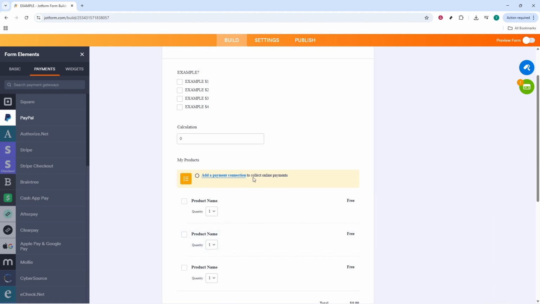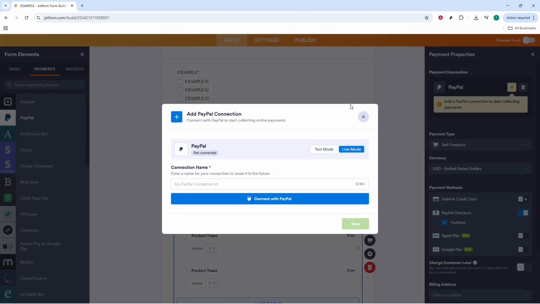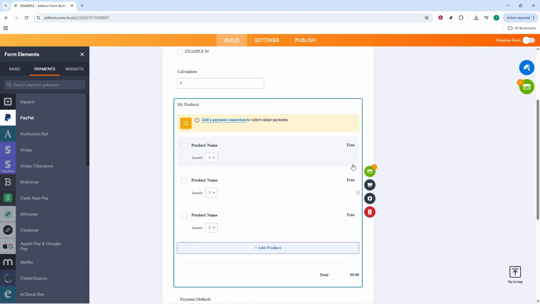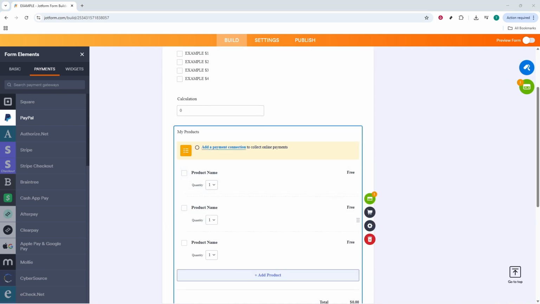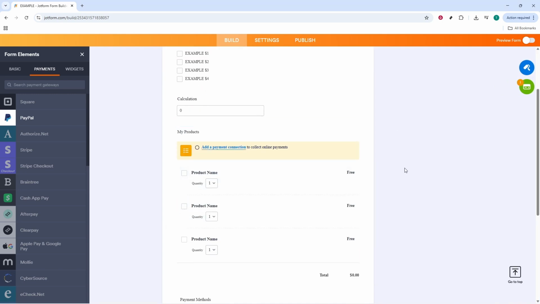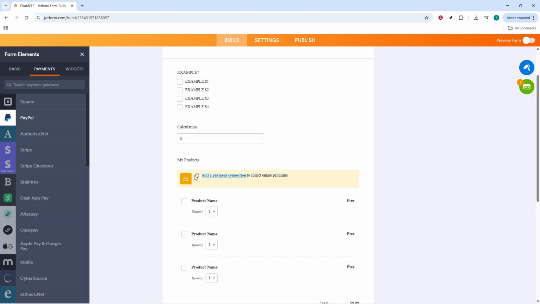If you already use a specific gateway for your business, choose that for the smoothest setup. If your audience likes digital wallets, PayPal may be a fit. If you want straightforward card processing, Stripe or Square are strong choices. Keep your credentials handy, allow pop-ups if a window is blocked, and make sure you authorize the correct business account. When the connection completes, the payment element is added to your form and is ready to use.